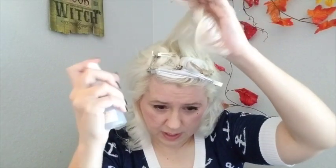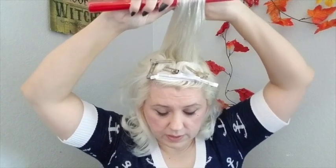Okay. Once again, still being careful because I don't wanna pull on those pin curls and I don't wanna pull on that wave. So for this, I am just going to roll these in the opposite direction, but just as one big roll. This candlestick is cracking me up.